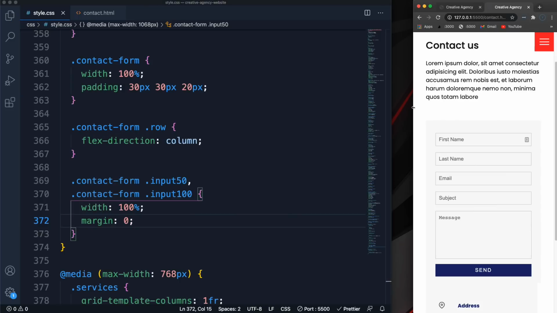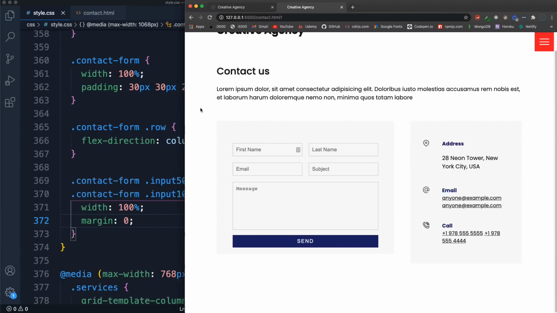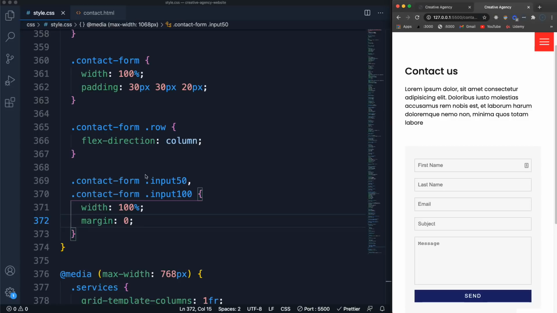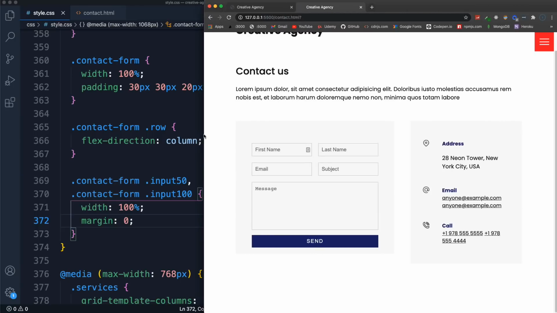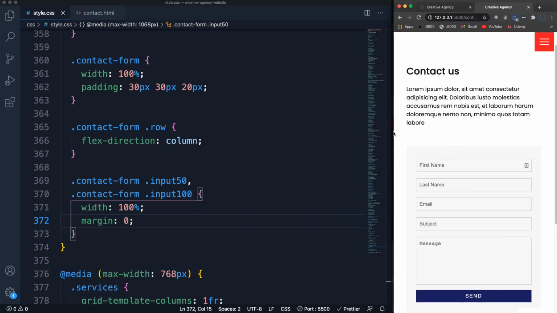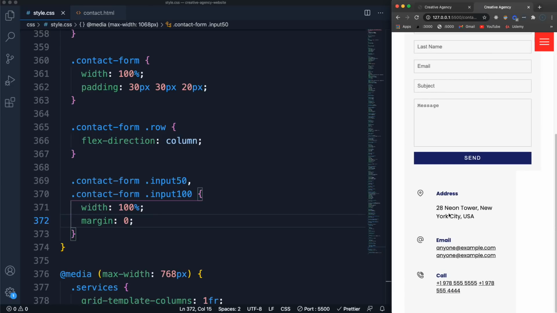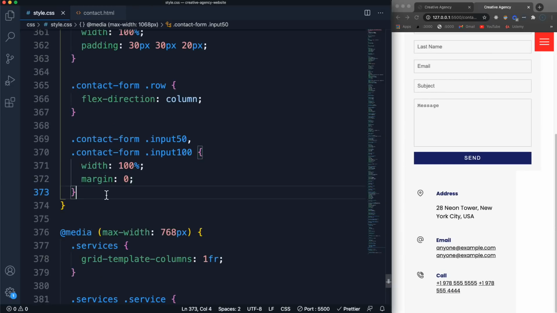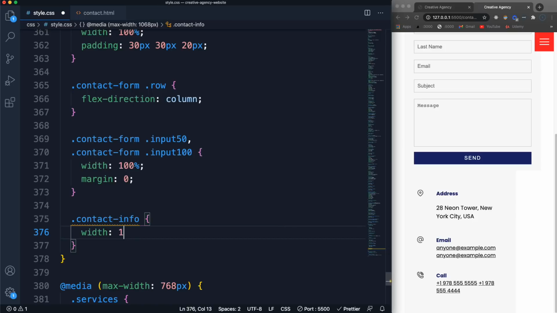Okay, so there we go. And I mean, you could put this down here if you only want them to stack on 768 or less, but I think that's fine. It's up to you. So the info, this right here, let's say contact dash info, and I'm going to set the width of that to 100%.